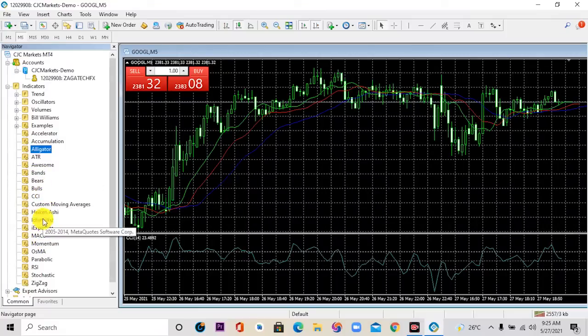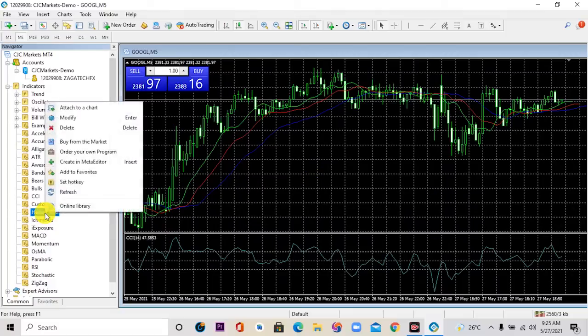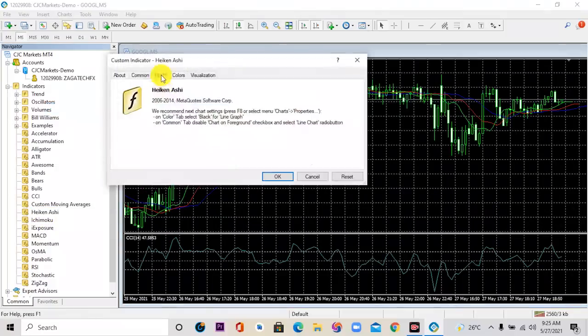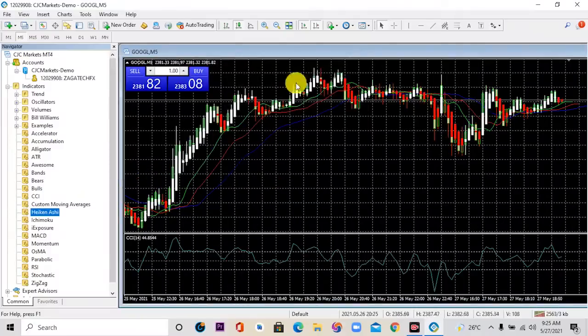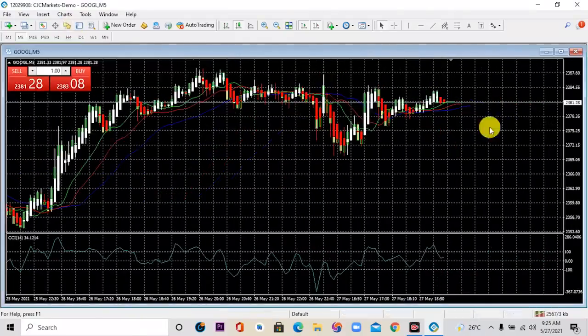MACD. Okay, let me use a Fibonacci candle. I'll drag it to the chart, or I right click and attach to chart. Do some necessary color settings and I click OK. This is a Fibonacci candle pattern. Now I'll close this off. Since I have this pattern, I don't want to lose it. I want to save it for my future use. I don't want to start adding it one by one again. This is where we save it as a template.